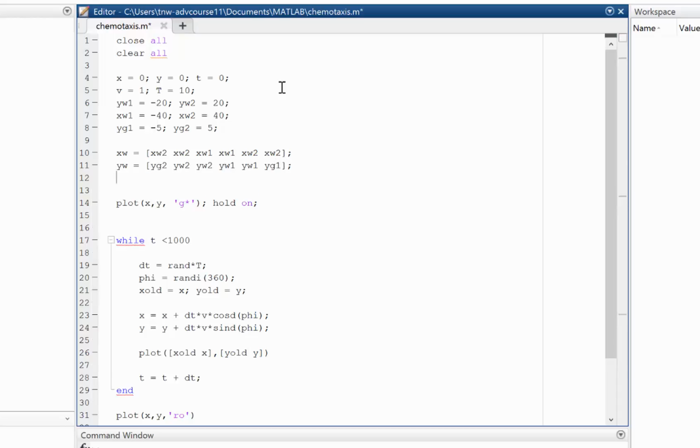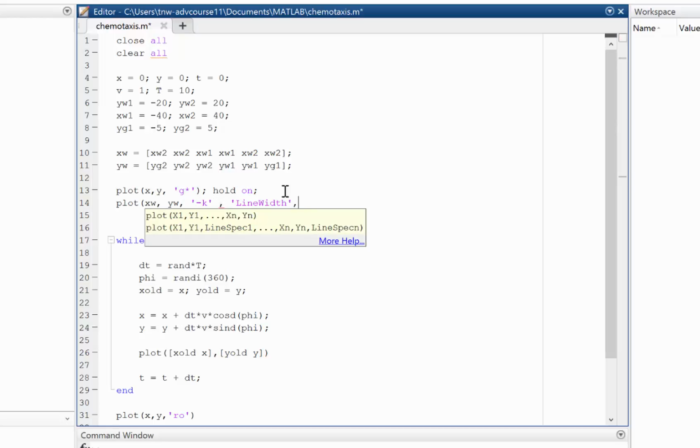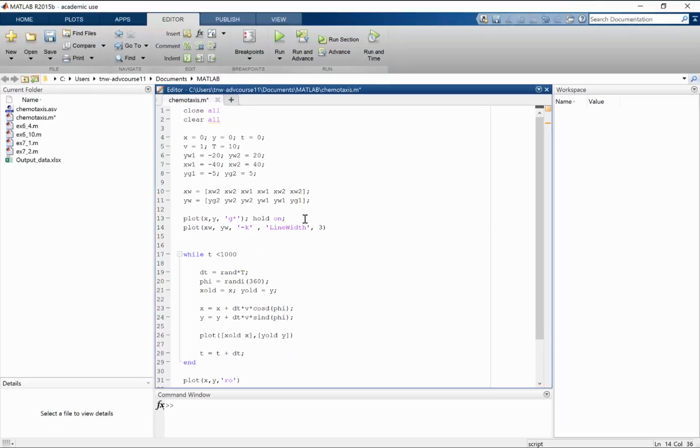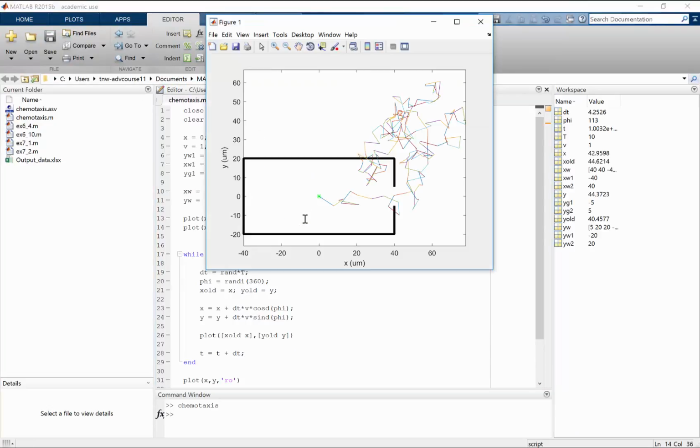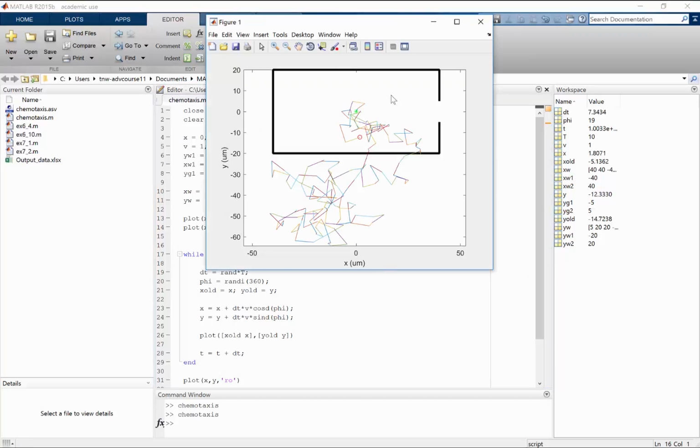And once we've done that, we can plot a line between them. And we want to use a black line. And let's make it a bit thicker, line width 3. And now that we've plotted it, we see that we managed to indeed plot the box, but the bacterium is still able to move freely in and out of the box. If you plot it again, you again see that the bacterium can move anywhere, and that's not what we want.